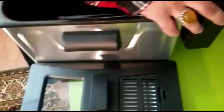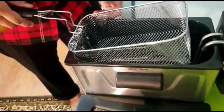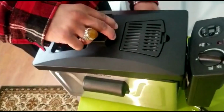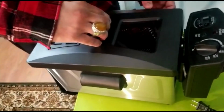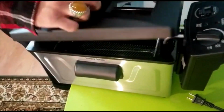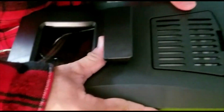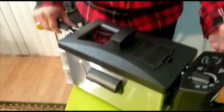And then the wire, one part goes here, and then that's the switch. And then finally, we have your basket right here. So when you're cooking, you just put it inside, and then to stop it, you can just put it in here. And finally, you have your cover, like so. And here we go, here is the final product, your Hamilton Beach deep fryer.